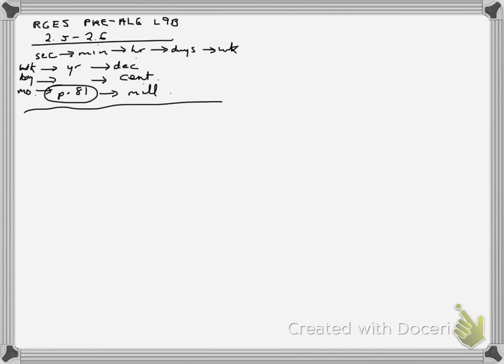Now, as far as our conversions go, they're the same thing we've been doing all along. If we're converting from days to weeks, we have to ask ourselves, which is the smaller or the bigger? A day is smaller than a week. So the week would be larger. So we're going to have less weeks than we're going to have days because it's a larger unit. And so we'll have to divide by the conversion factor from days to weeks, which is 7.